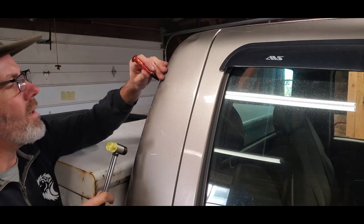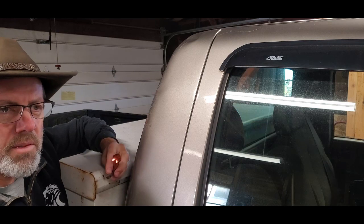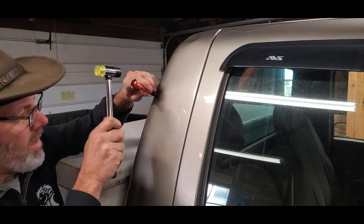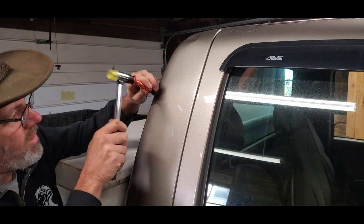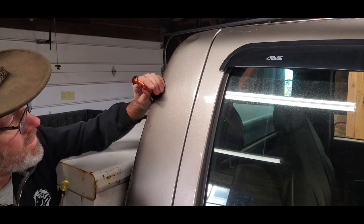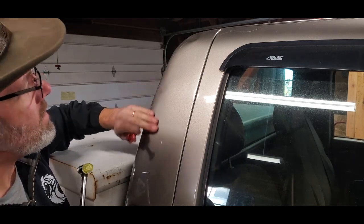I've got a light up above me that I can see a reflection on, and that reflection tells me where there are high spots and low spots. What you cannot see on camera is a low spot here and a high spot here, and it all will work with or against itself when you're trying to reshape the metal. I've also seen some conflicting information — maybe just differences in styles — when using this knockdown tool to take down high spots. Some people will put this tight against the metal and hold it, but I've heard others say you're supposed to hold it just a sixteenth of an inch or so away from the surface and bounce into it.